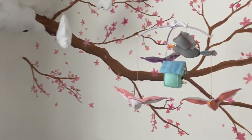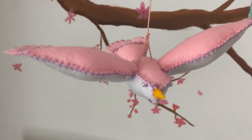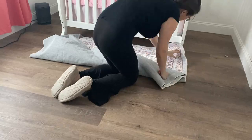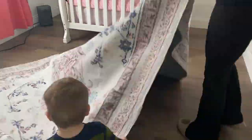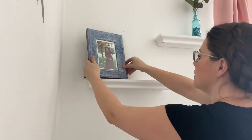Next we have our mobile. This is a little bit of cheating because technically I didn't make this — my mom did. She made one for my son's room when he was first born, and she wanted to make one for Amara as well. The next item is our rug — this is probably the only other thing we bought brand new for her room. I wanted a rug that would complement her crib, but unfortunately it didn't end up being the correct dimensions I wanted. I spent a great deal of time turning it around until I could find a position that worked, and I ended up going with just in front of her crib.